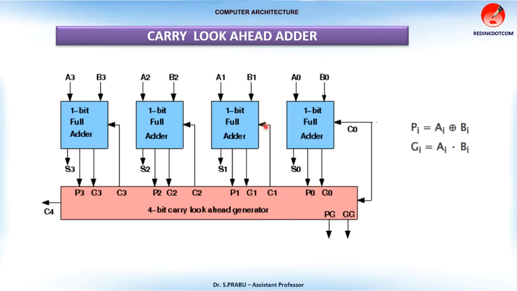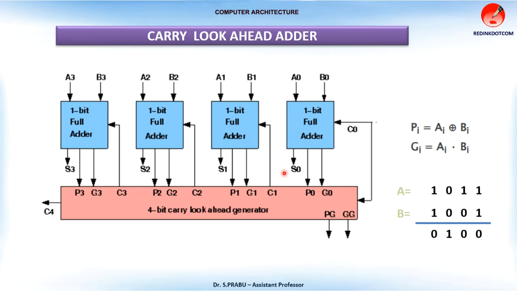In this example, I take a 4-bit number. Here these two individual numbers can be added in parallel and finally updated with this carry look ahead logic. If we take these two numbers, these individual bits can be added in parallel. So for each full adder, the sum is generated, as well as the propagate and generate functions, as illustrated in this expression. Let's assume a full adder takes 10 nanoseconds to complete this process. So this full adder can produce the sum as well as P0 and G0. At the same time, the remaining full adders are also executed in parallel to produce the result. So in the first 10 nanoseconds, all these values can be generated.